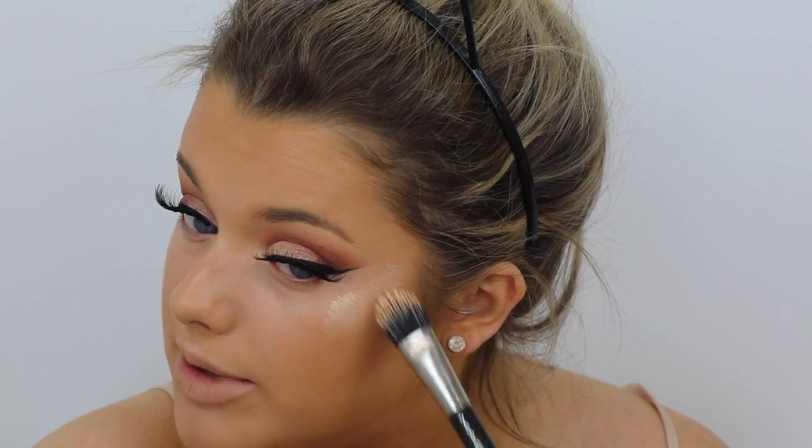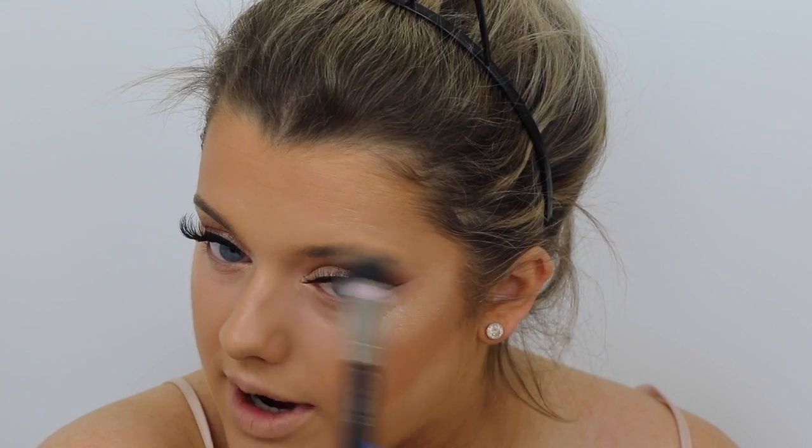So I'm just going to apply this to the tops of my cheekbones. I am going to put a powder highlight on the top, so it's going to be super intense, I think. I'll apply that to the tops of my cheekbones, above my brow bone, between my brows, because my friend Amber told me that it's really pretty in pictures if you've got a highlighted centre of the face going on. Then down the bridge of my nose. This smells phenomenal. I'm now going to take my finger and pat that in.